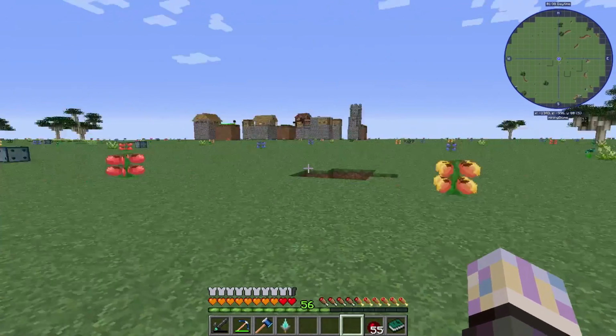Oh, you need to sneak on the frame to actually go through. Kind of forgot about that. I was wondering why I wasn't actually making a sound or nothing. Yeah, just sneak on it. It'll send you through. Okay, here we are in the mining dimension.